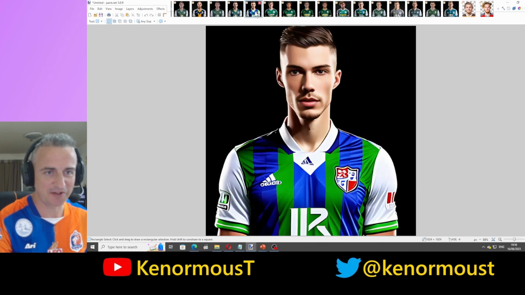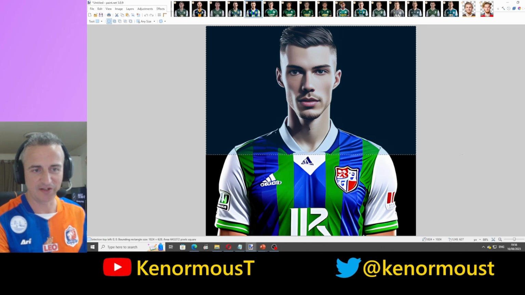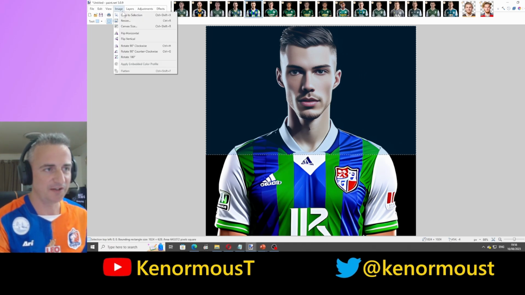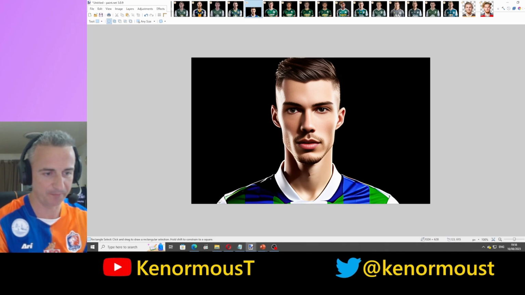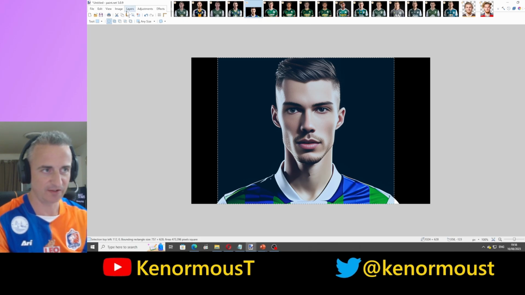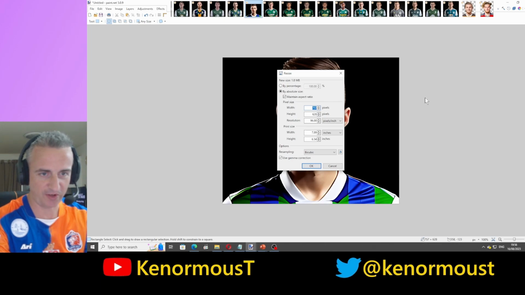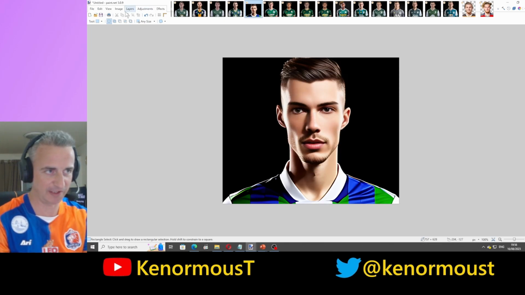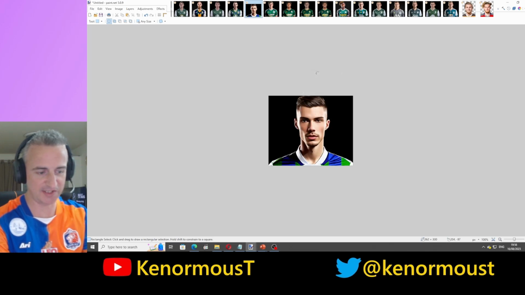I'm actually just going to take one of these and start cropping the size down. So what I do in Paint.net, I'm going to crop just the shoulders there, just so we can see a bit of the shirt. And then I'm just going to crop it to that size. And then I just want to get the width down a little bit. So I'm just going to try and go to the width of the shoulders roughly, like that. And then I'll put the height down to 300. So if I click on image and do resize, just drop the height to 300. It's still a bit too wide.